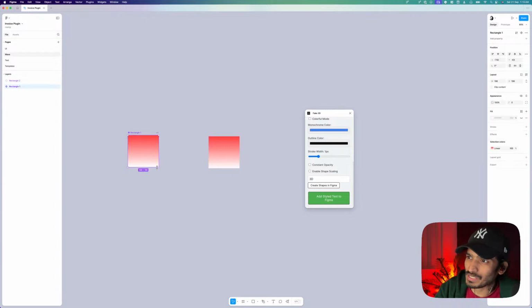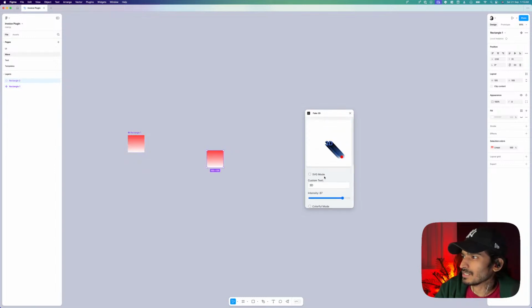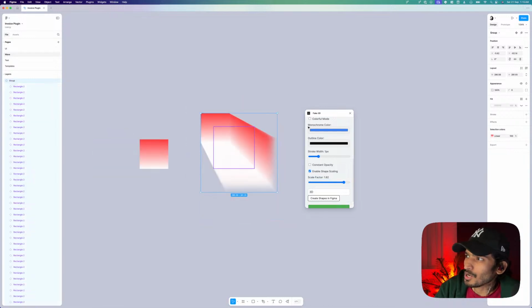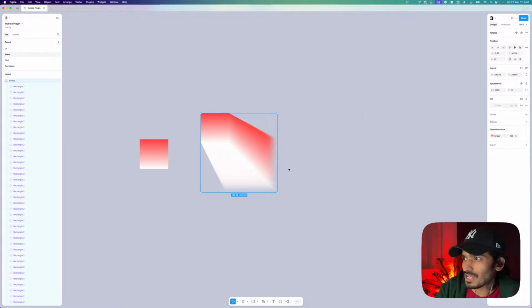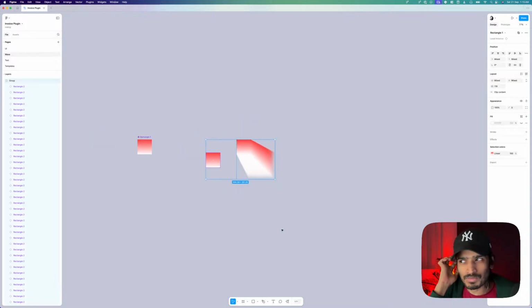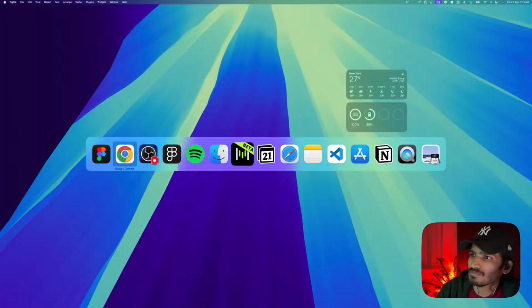I was trying to replicate the same thing with lots of other stuff also, like suppose I wanted to enable scaling, so this will create something crazy. There is still a bug, but I already showed this on, I think, an Instagram story also. This is one plugin I was thinking of making, maybe after releasing the two plugins which are pending. So cool, this is awesome.